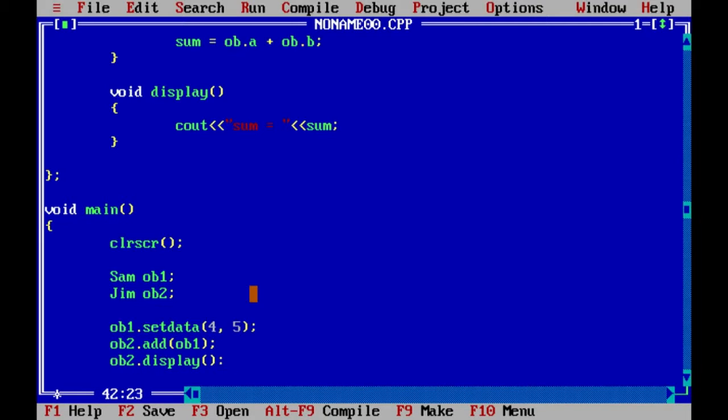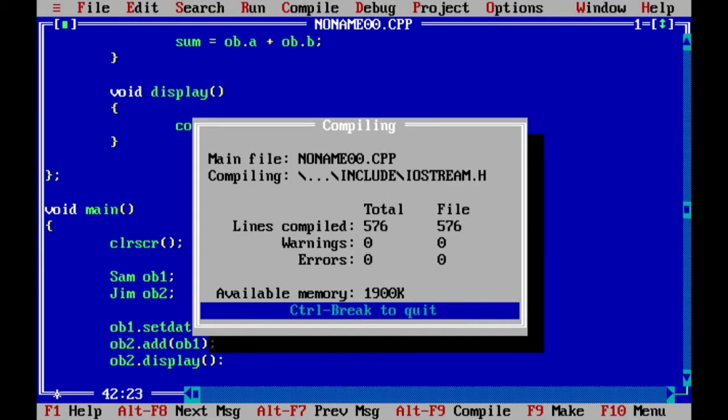Sum I have already called. So ob2.display. Why ob2? Because display has been created in the Jim class. So when we try to access display, it should be accessed via ob2, because the Jim object is ob2. So that's the way. Now what if I compile this?